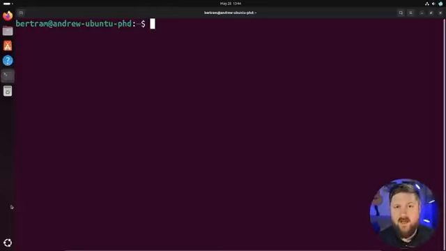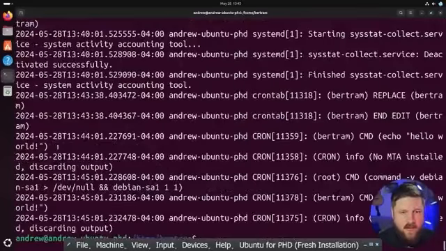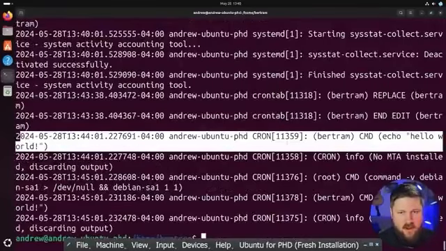We can actually take a look though at the logs that are output when that cron job actually runs and make sure that they are in fact running. And the location to view that actually, if you want to cat it out, is going to be cat /var/log/syslog. And I can actually see right here we have this log where as Bertram, it runs the command echo hello world. And so we see that that actually triggered.